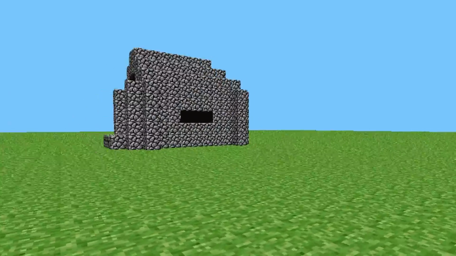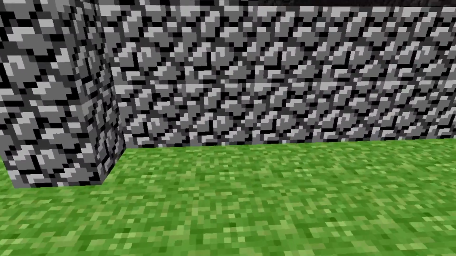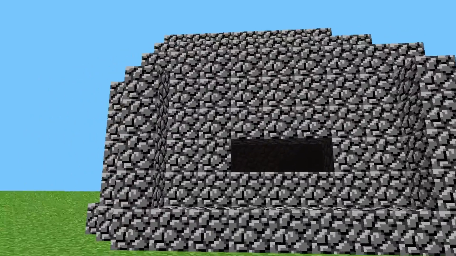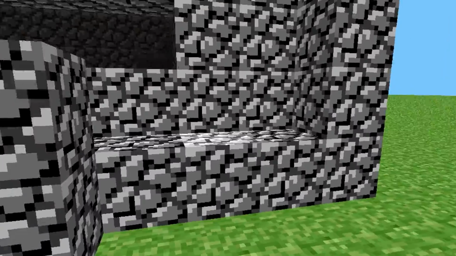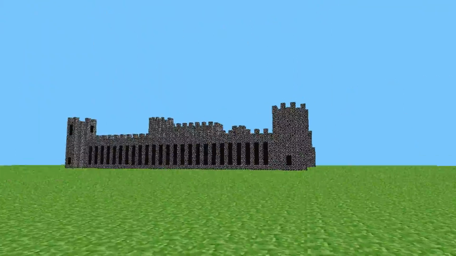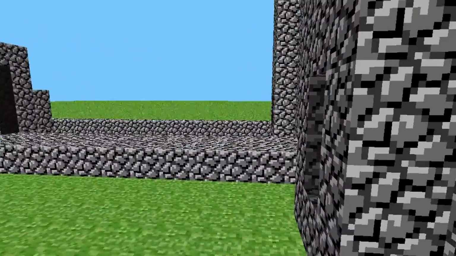Alright, well that was a fun experiment. Ooh, wait, I had an idea. That was a fun experiment, but yeah, you can't really build anything that looks nice. That's not like a castle, and even the castles don't look very nice. So we're just gonna have to live with it.